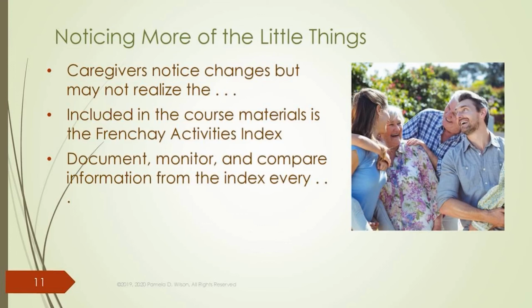Initially, maybe monthly, then every 3 to 6 months if you're not seeing big changes or if you're seeing improvement. This type of tracking will allow you to confirm whether the activities of elderly parents are stable or declining. All of these little things, the little details, make a difference in helping elderly parents stay at home.